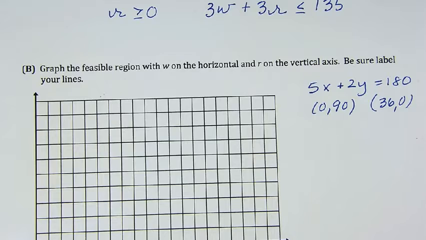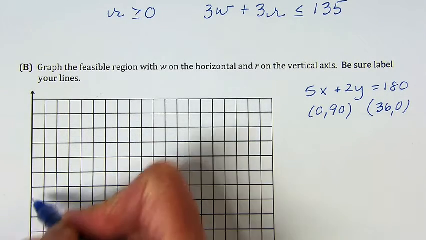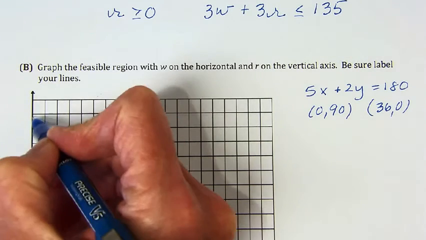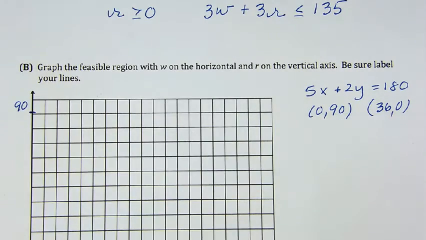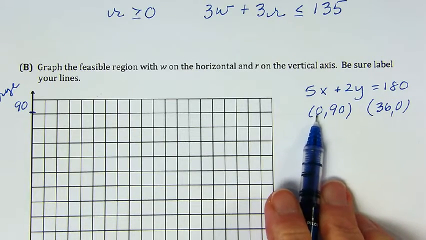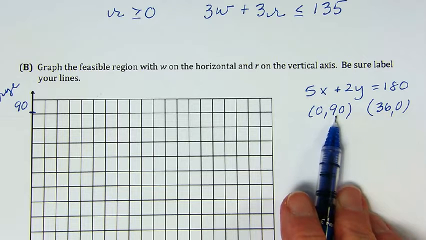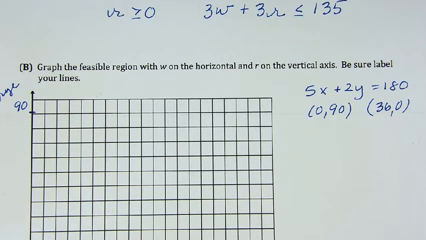So I am going to graph this. And my y-axis, I need to get up to 90. So I think if I go by tens, 10, 20, 30, 40, 50, 60, 70, 80, 90. And I'm just going to label that at 90. So it looks like x is representing my whole wheat, and y is representing my rye. So basically that's saying if I don't use any of the oats for the whole wheat batch, I'm going to use 90 pounds for the rye batch, is basically what that's saying, for 2 batches of rye.